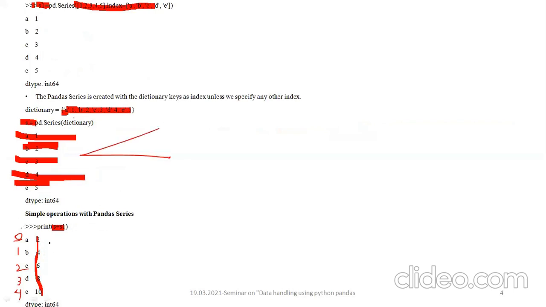So I want to start from here, 1. I have mentioned the start value as 1. I have not mentioned the end value, so it will traverse till the end of the list series. But I have specified the step size. So from 1, I want to go to 3.